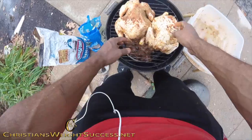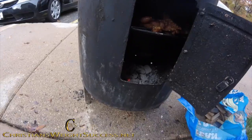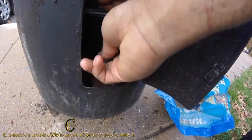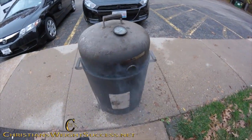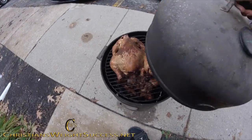So I put the whole chickens at the very top, and now it's time to add some hickory wood chunks. I'm going for a real deep, rich hickory flavor. So I add about 3 chunks, 3 to 4 to start off with, and as you can see, we're smoking.